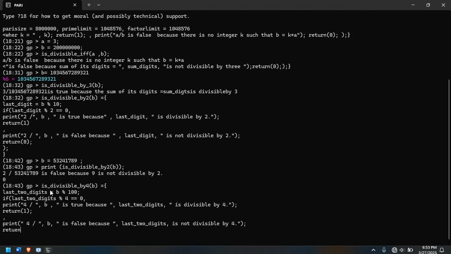So for this case, you return the value to be 0.